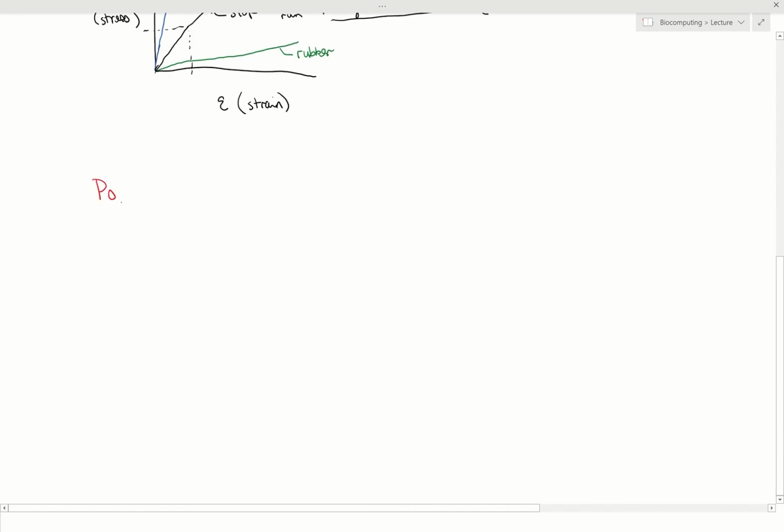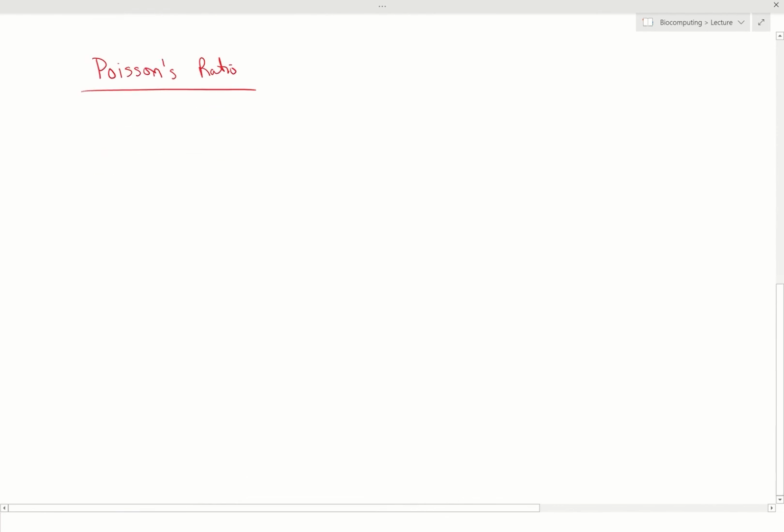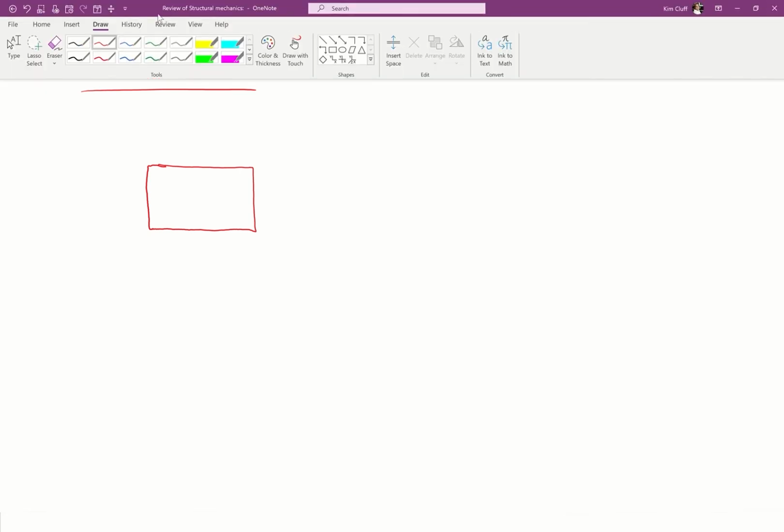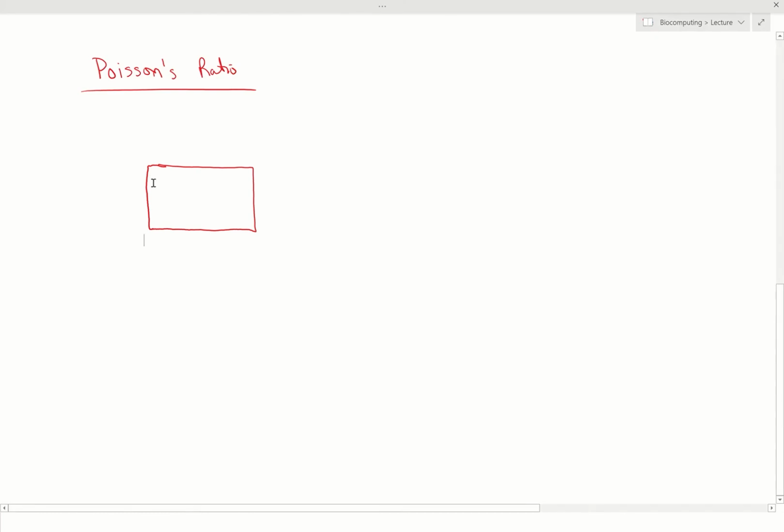Poisson's ratio is another important principle that you should understand if you're going to be modeling structural mechanics. Basically, imagine I have an object, and I put a load on top of this object.